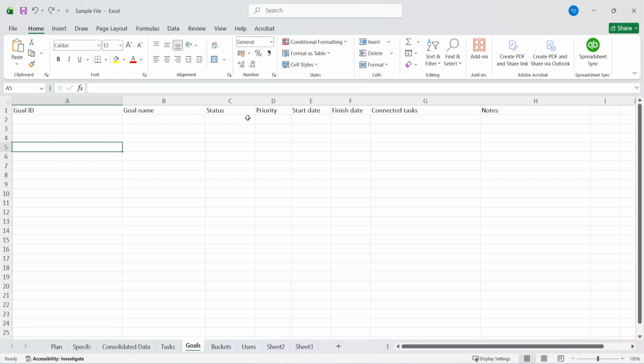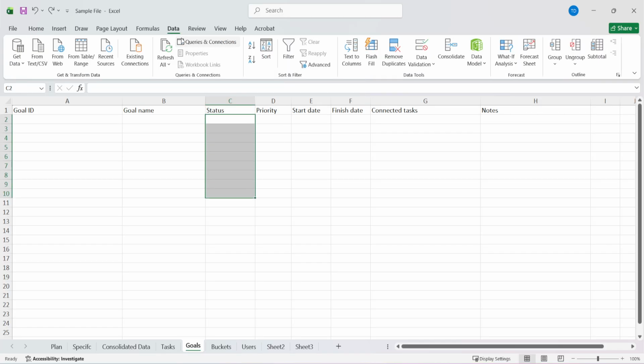You can also select multiple cells or an entire range if you want the drop-down in several places at once. The selected cells will be highlighted with a border. Next, click the Data tab at the top of the window in the ribbon. It's usually between the Insert and Review tabs.